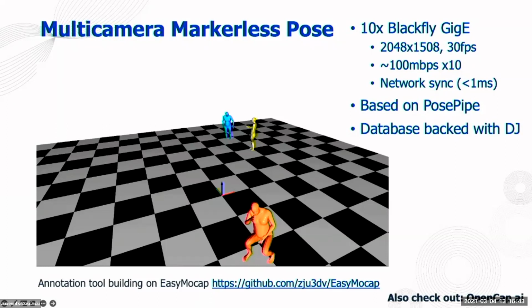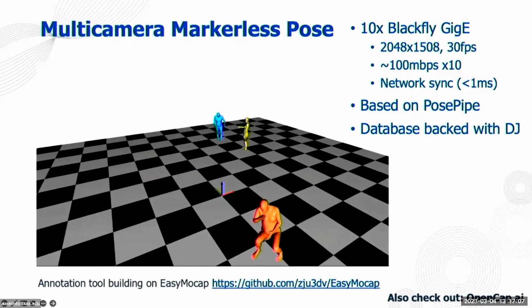And for this, I've been putting together a multi-camera markerless pose system. I kind of talk about the specs there. So it's a number of cameras, they're network connected. With this protocol, you can basically synchronize them sub-millisecond, which makes it super easy to deploy them around the hospital. I've got a bunch of cameras on back order. We're trying to put them everywhere, including places with stairs and ramps, and I love data. And so it's all running on this pose pipe. So again, we can run large scale analyses managed by a database.